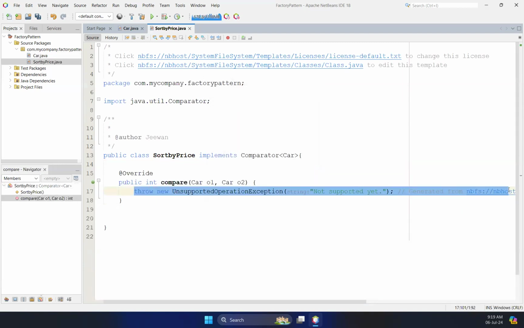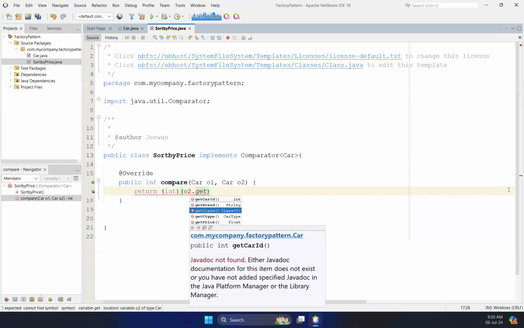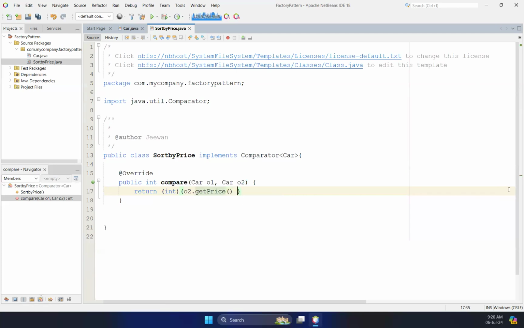Again, the compare method. Let's say I want to compare by the price in descending order. Then I want to return. It has written an integer value. But now o1 and o2 have the price values as float. Therefore, for descending order, o2 dot. Now we have to call the method, not o2 dot price, o2 dot getPrice. Now this is where we are using the public methods we have generated for instance variables. Otherwise, we can't access them because of the private keyword.